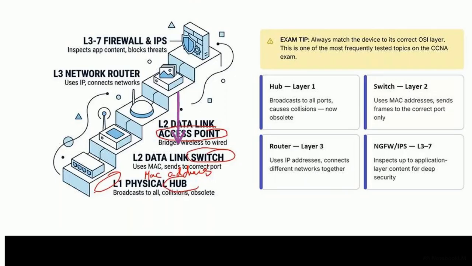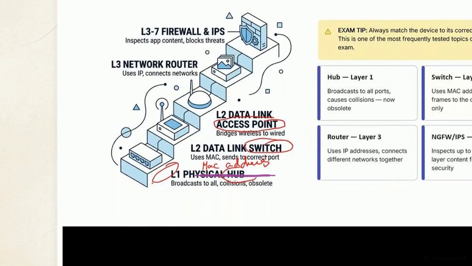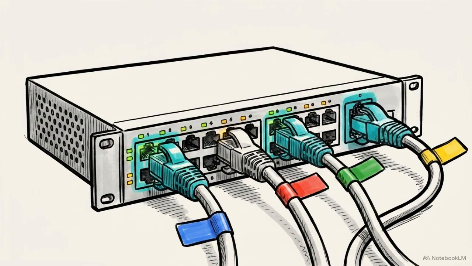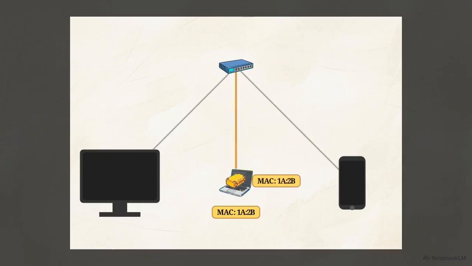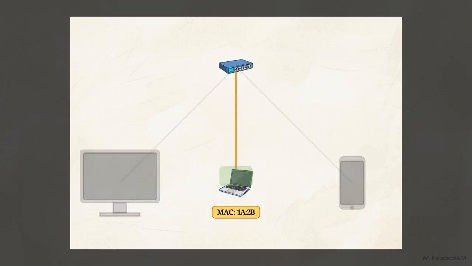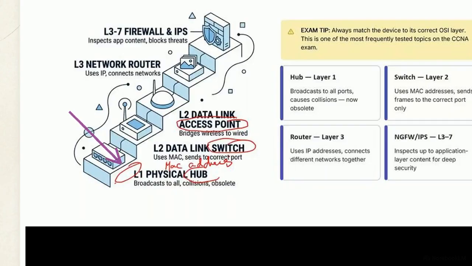This brings us to layer 2, the data link layer. The driver has reached your neighborhood, but now they need to walk up to your specific front door. In networking, this uses physical hardware addresses, known as MAC addresses. The device handling this local delivery is called a switch. Instead of looking at the whole internet, a switch only cares about the devices in your specific room or building. It uses that MAC address to hand the data directly to your laptop, ignoring the TV or phone sitting right next to it.